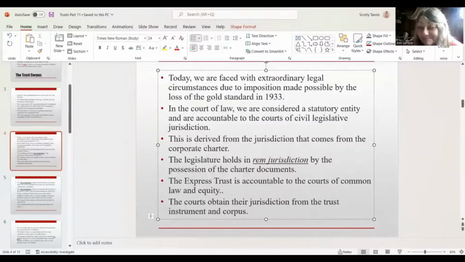I guess I froze. Okay, so we do know that trusts have always been with us since the very beginning. Trusts were created from the very beginning when the earth was seeded, when Adam and Eve came down here. The very first trust was created between the creator and the beneficiaries, who were the beneficiaries of the land. And then from us being beneficiaries of the land, we became the trustees of the land to take care of the land when we had our own children, and then our children became the beneficiaries of the land.